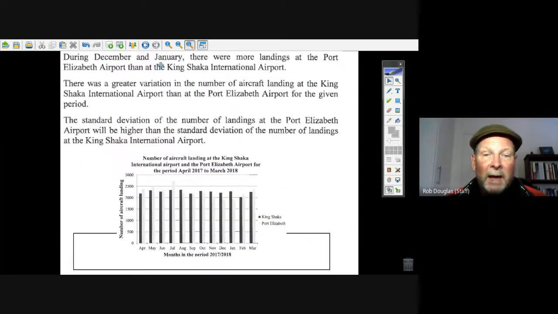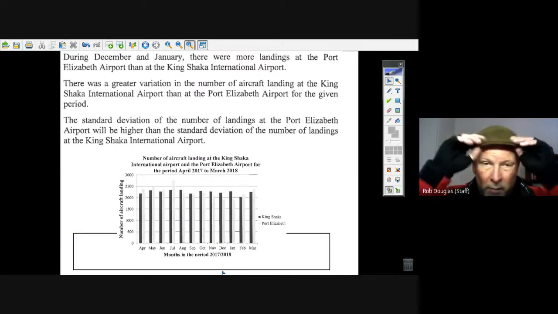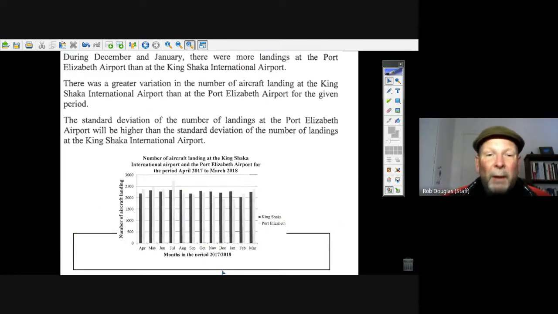Let's look at this last question here. Now, it's only 1 mark. Holy cow, you got to read 3 paragraphs and do a whole analysis and then make a choice. You got a 1 chance in 3 of getting it right, just doing it randomly. But let's take a look. It's all going to be off the graph. We have to tell which one of these 3 paragraph statements is correct. Well, let's look at it now.